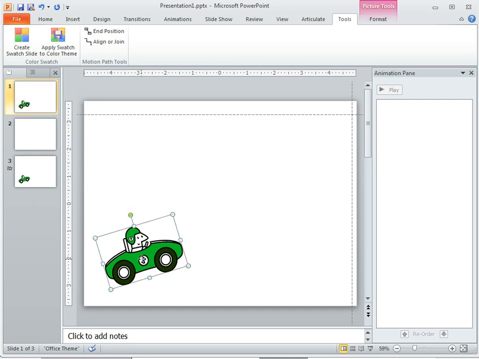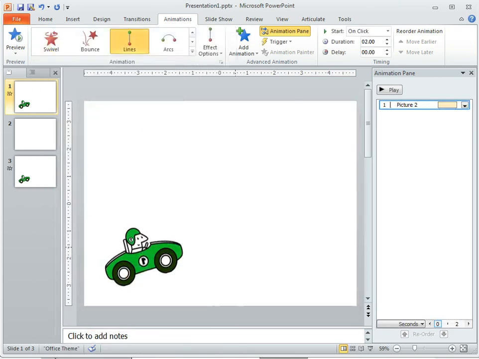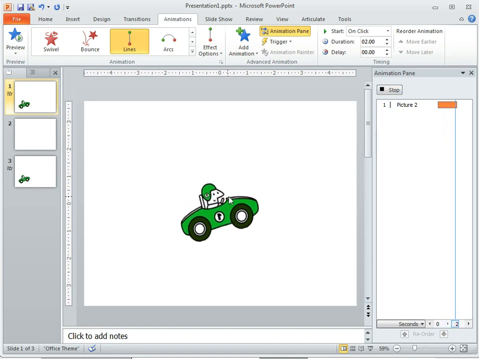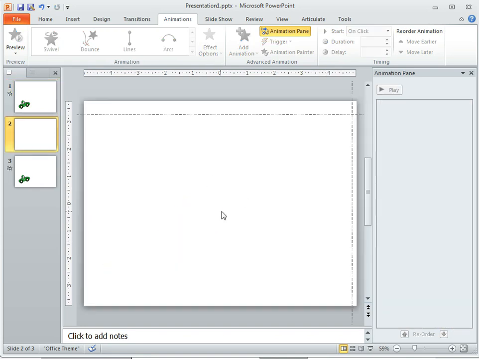So one of the things when you're working with motion paths is one of the problems is trying to figure out what the endpoint of the motion path is. So let's say I'm going to add an animation here, so we'll add a motion path. It's just a line, and I want the car to go here, so we can see it moves up here. Then when it gets to slide 2, I actually want the car to be here and then pick up from the endpoint.